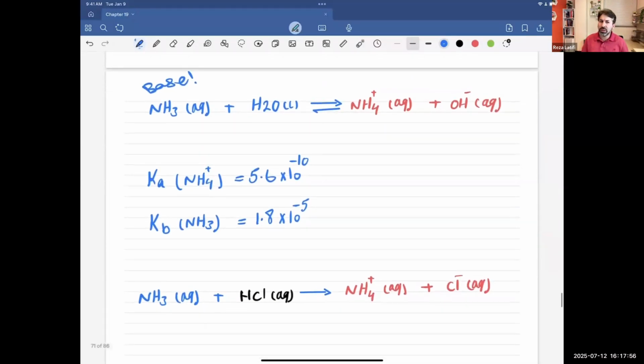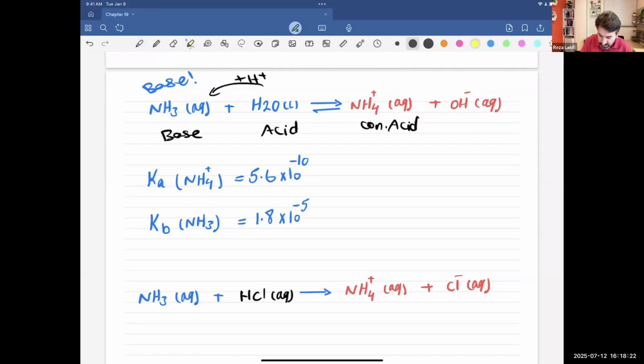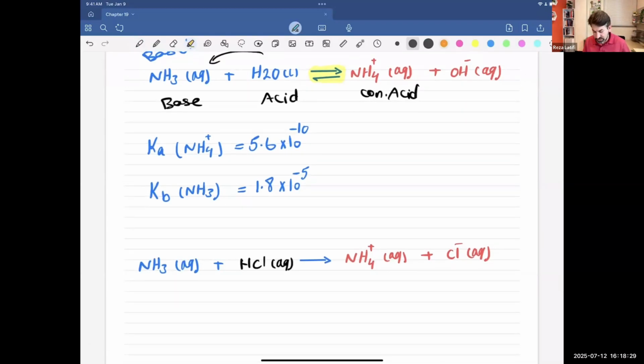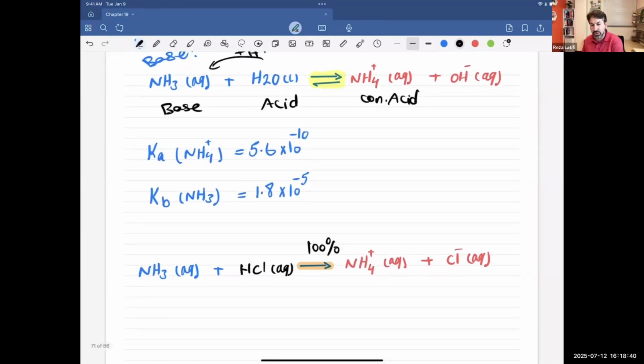Now, if you have only NH3 inside the solution, yes, it's going to accept H from water, and it will turn to a conjugate acid. That's not a surprising thing. This one will be the base, and that's going to be the acid. But the thing that I want to focus on is that I wrote this one as an equilibrium. Well, if you add strong acid, you don't have the right to write it as an equilibrium. It's going to be a one-way reaction, with 100% conversion. It means the entire NH3 will be used, and it will turn to NH4. So you can't have NH3 as a reactant inside the solution.